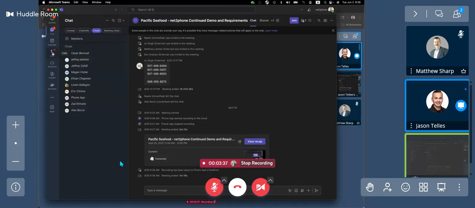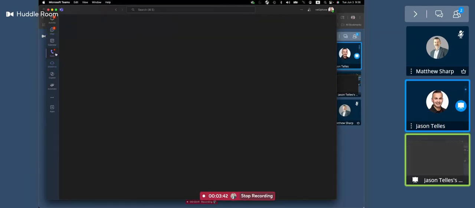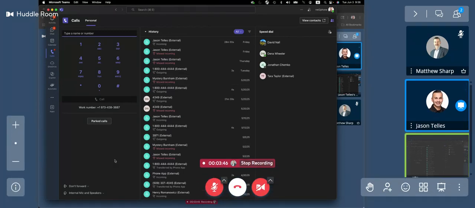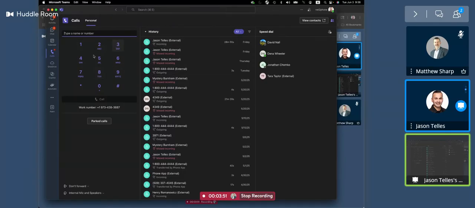So with that, as you can see, I definitely have the Teams app open here, and I'm going to select on the calls. With our integration, it's a native integration. So what that means is Teams provides a dialer, a WebRTC dial pad to make those calls. And so it stays the same. We don't have anything special outside of the Teams application that you would have to download, or another application that you would add within this environment. It's the same dialer that Teams provides.